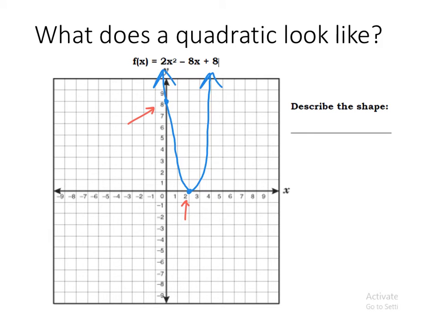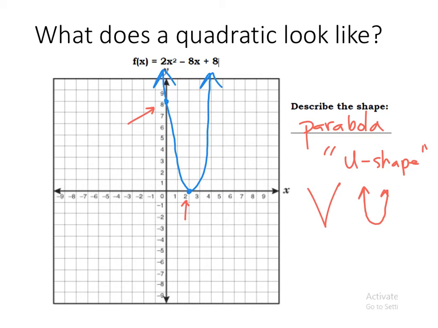But the shape that we call a quadratic is what we call a parabola. So whenever you see a quadratic, we always want to refer to it as being a parabola. So when we look at this parabola, another name for this would be a U-shape. Now if you look at the shape here, I didn't make this a V like this. It kind of swooped at the end. But if you notice, they're both kind of going outward towards each other.